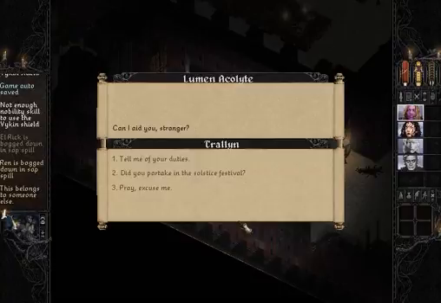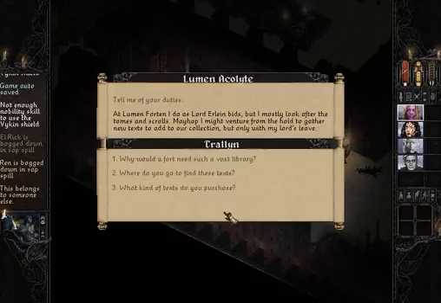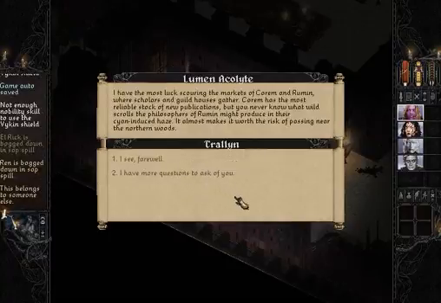Oh, can I aid you, stranger? Tell me of your duties. At Lumen Fortin, I do as Lord Erlene bids, but I mostly look after the tomes and scrolls. Mayhap I might venture from the hold to gather new text to add to our collection, but only with my lord's leave. Where do you go to find these texts? I have the most luck scouring the markets of Quorum and Rumen, where scholars and guild houses gather. Quorum has the most reliable stock of new publications, but you never know what wild scrolls the philosophers of Rumen might produce in their cyan-induced haze. It mostly makes it worth the risk of passing near the northern woods.